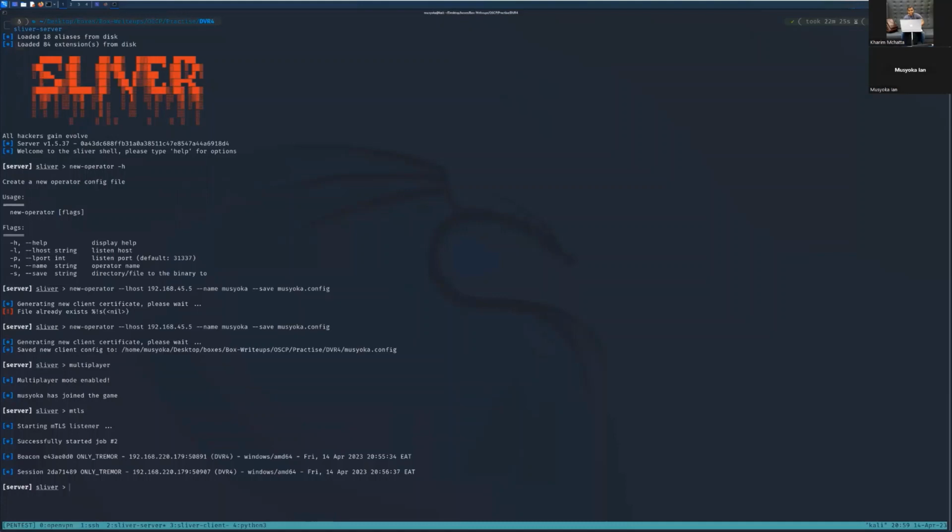So let me just reboot the box again. Not even reboot, but start the box. I think what happens is after every hour, it closes the box, then you have to restart it again. I can't be sure, don't quote me on that, but I think that's what happened. But it's really not that hard to get another shell on the system. It's actually really simple. So let's just give it a second.